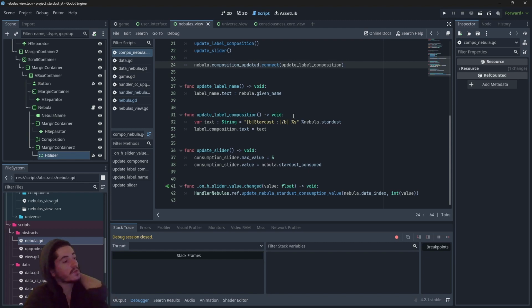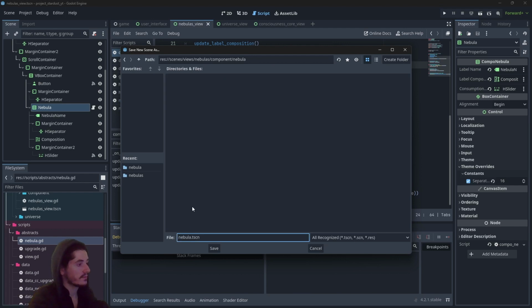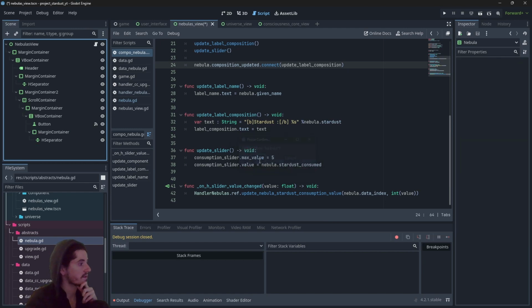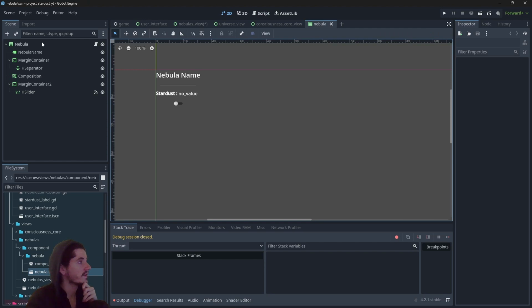The very last thing we must do is to make sure that the list of nebulas which is being displayed is actually the one which is in the data and not, well, this fake one. So we actually need to save this nebula as a new component. So let's save this as scene nebulas component nebula and have, well, yes, nebula.tscn. Okay. So now we can get rid of it and open it in its own scene editor and check that everything's fine.